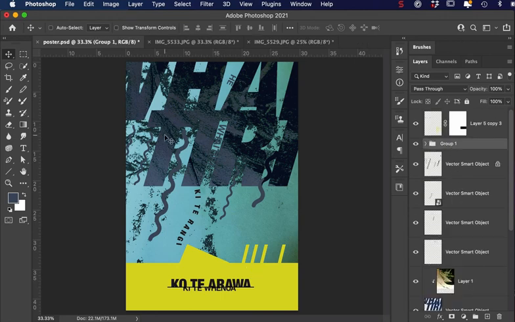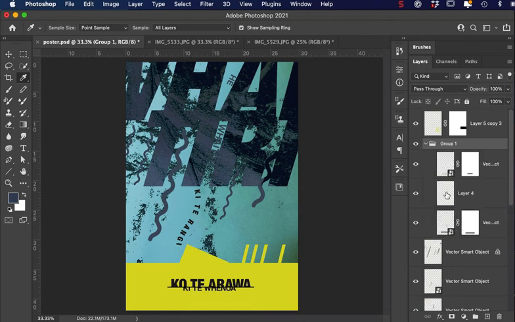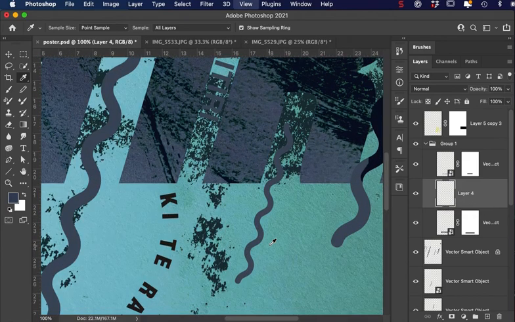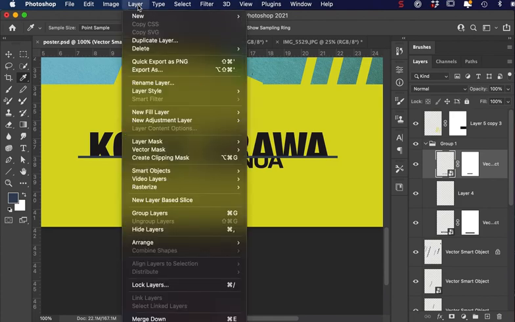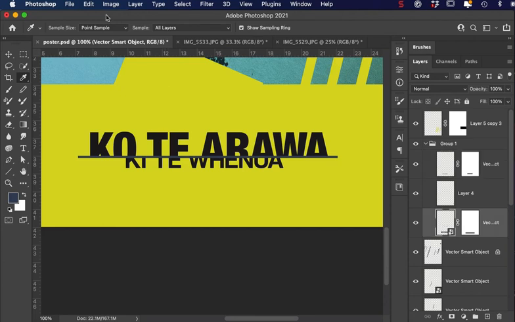These colours down here, I've got this group. If I flick it open, I can go Option Shift Delete. Let's just have a look. And it's coloured there. These ones here, if I try going Option Shift Delete, it's not going to do it because they need to be rasterized. So I'm going to click on this one, go Layer, Rasterize, Smart Object.